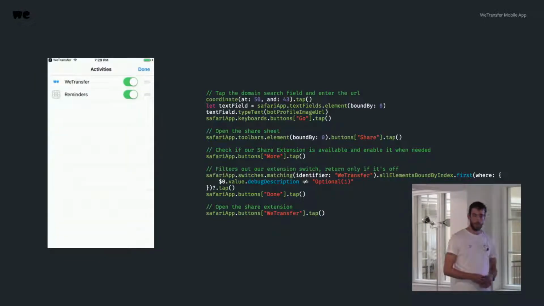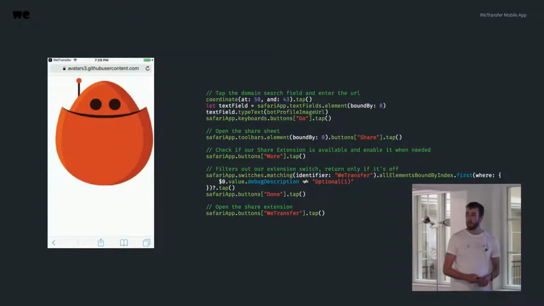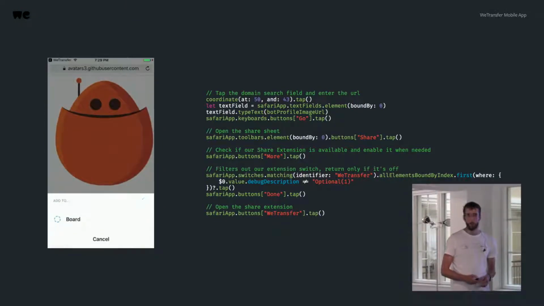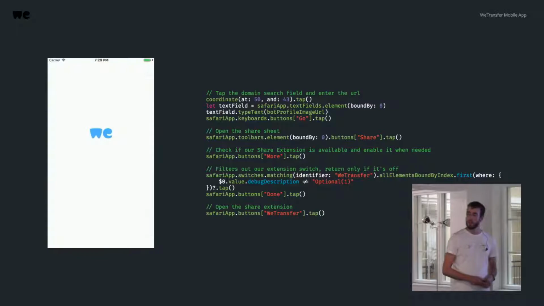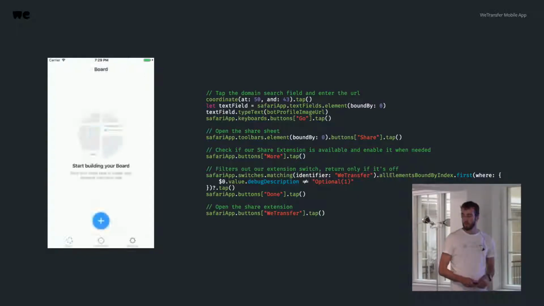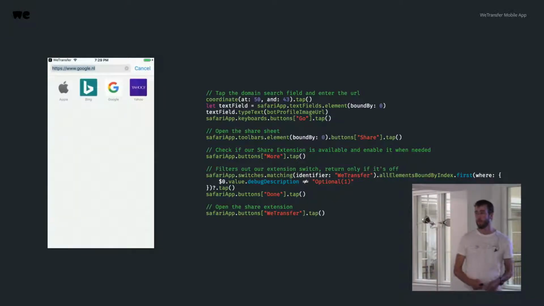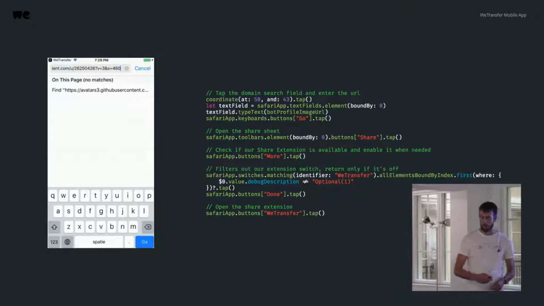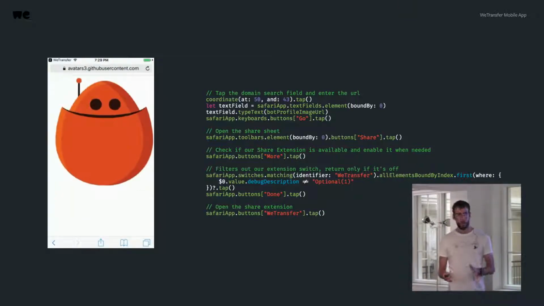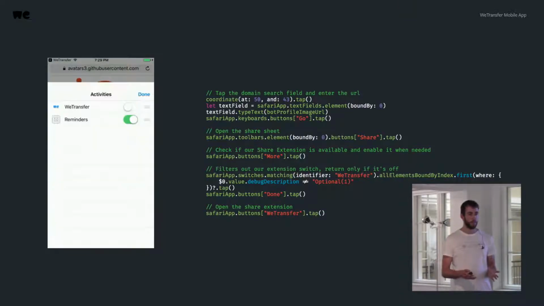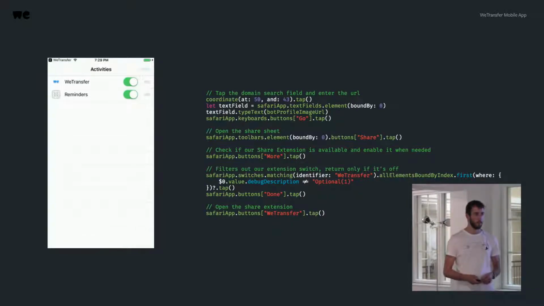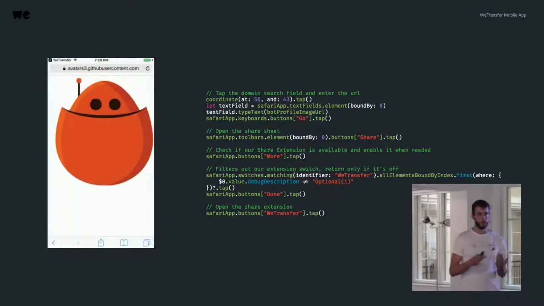Last WWDC, they announced multi-app testing, which is basically the same as this. But if you want to test it right now with Xcode 8, you can use the line of code I showed on the last slide to easily launch a different app, for example Safari, and test your share extension. What we do is open the main app afterwards and check if the content which was added actually exists. So we are sure the share extension did work.